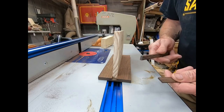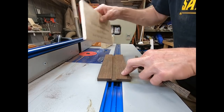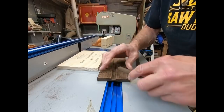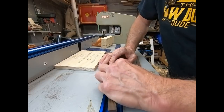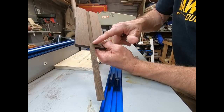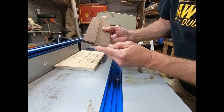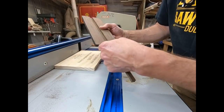So what I did, I took a scrap piece of stock, and I measured, and I went over to the bandsaw and cut little strips, and those strips will act like an inlay and just fit in there. See how that's good and snug? When you do this, make sure that the grain is going the same way. You don't want to do a cross cut like that. That's real important. That's an easy way to make a simple mistake.